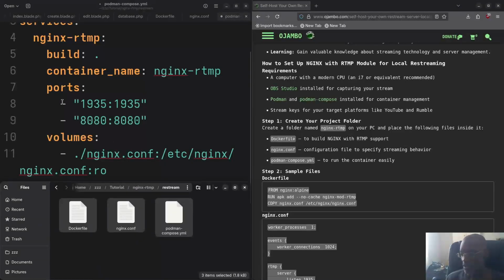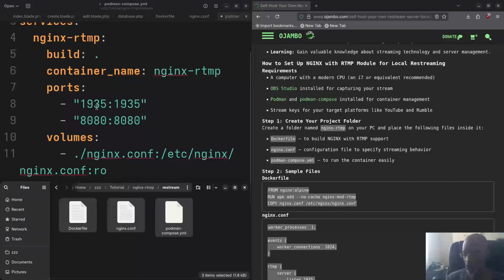Perfectly fine. The ports, remember we're exposing 1935, so on the local system I'm also going to use 1935 because I'm not using it for anything else. Actually, I just realized, shoot, I think this will not work because I'm obviously streaming right now on OBS. But I think it should be fine.